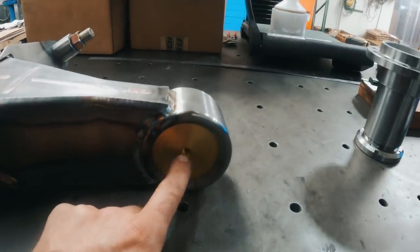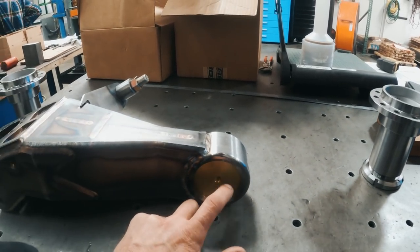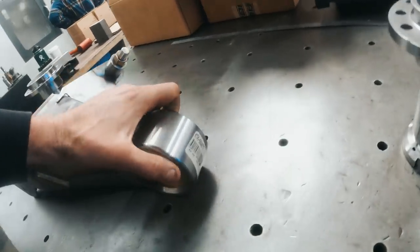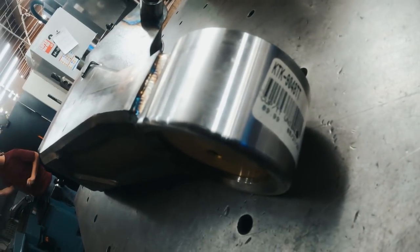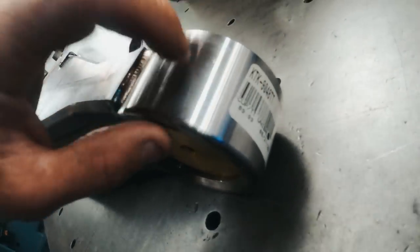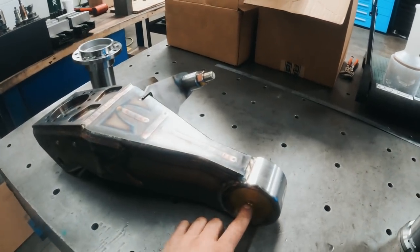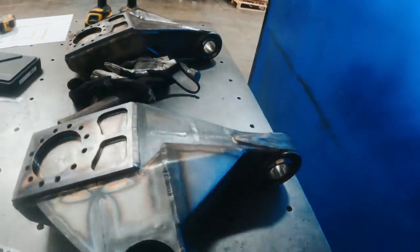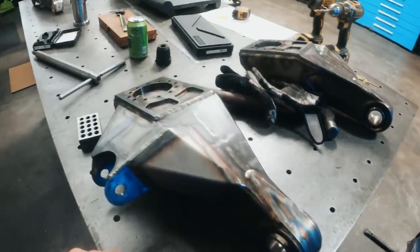You can see we put brass inserts for all of our Kartech cups. These are the big boys that we get from Kartech. These are $90 a piece. Yeah, that's right, $90 per one of these. These are like 65, 70 bucks, but these will help keep this true and round when we put a lot of heat on them. And then we also do our wrap up over the top on the cups here.